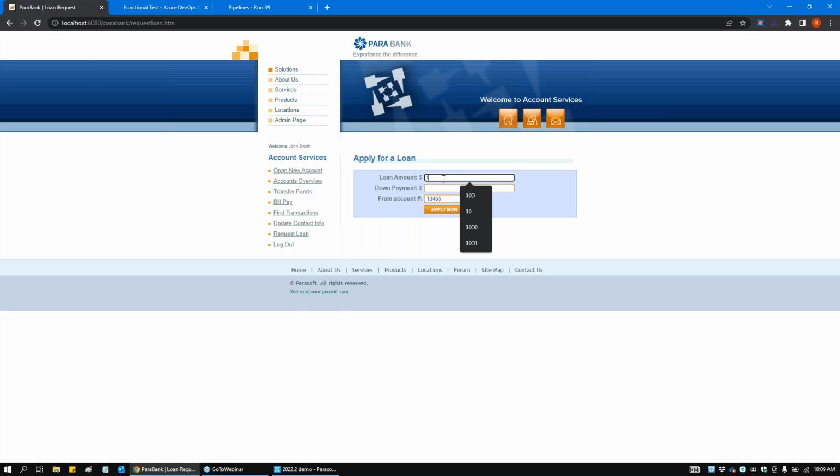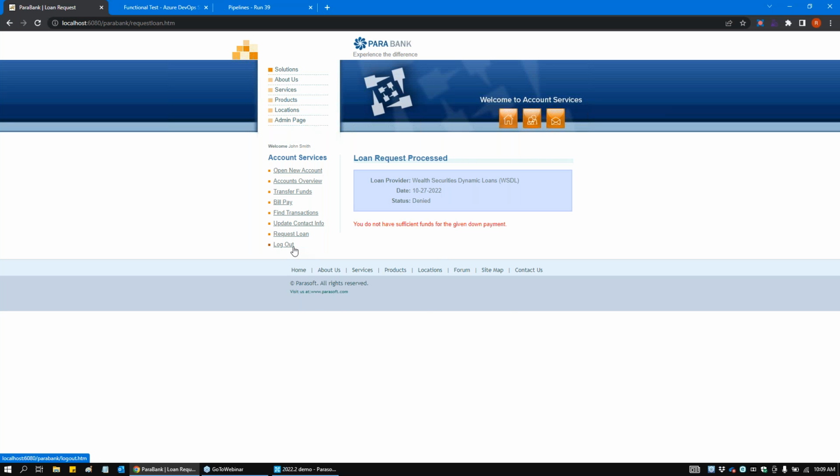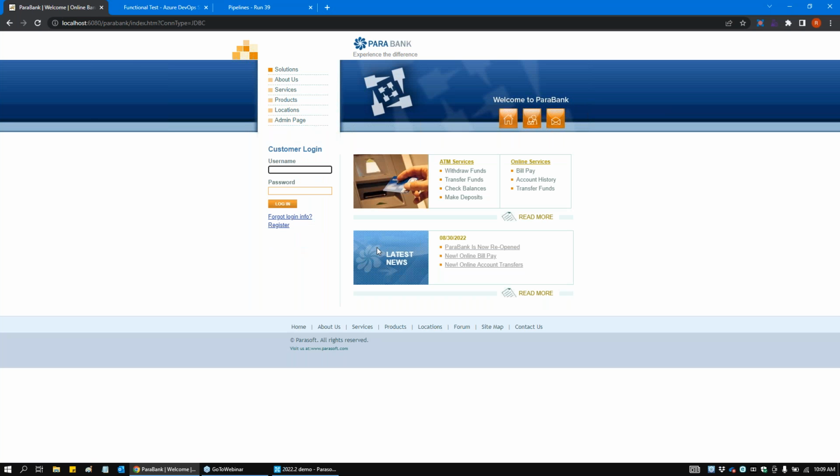Requesting a loan. So basically, I am trying to use the application now as a user, just to trigger traffic to the backend system. And now I'm basically done with the scenario that I wanted to test.